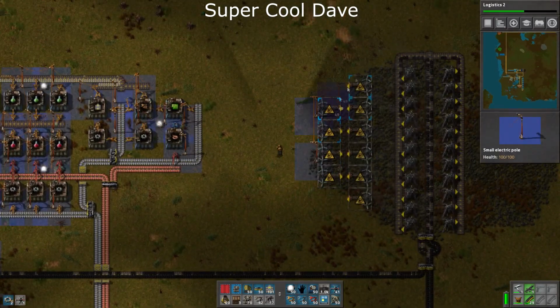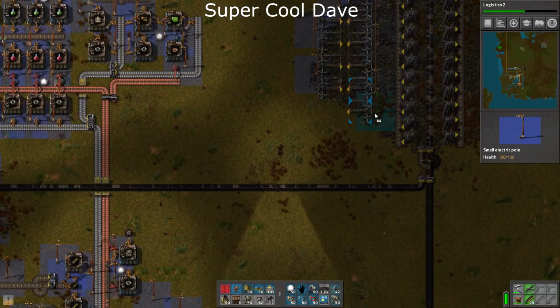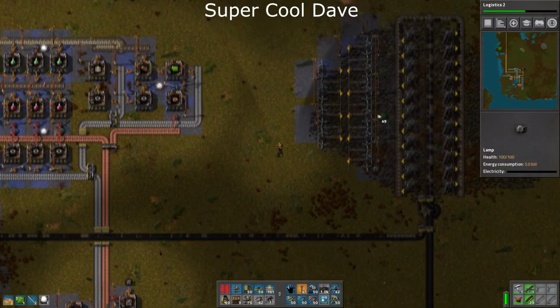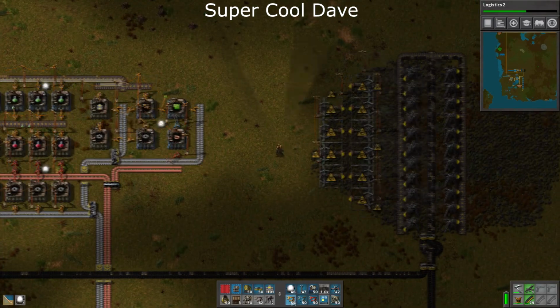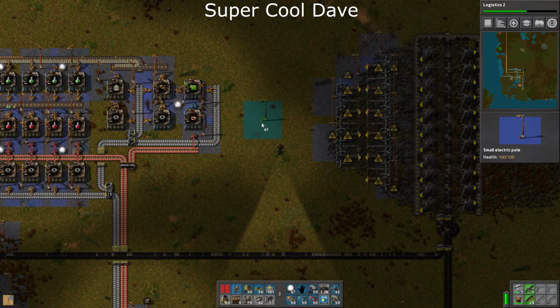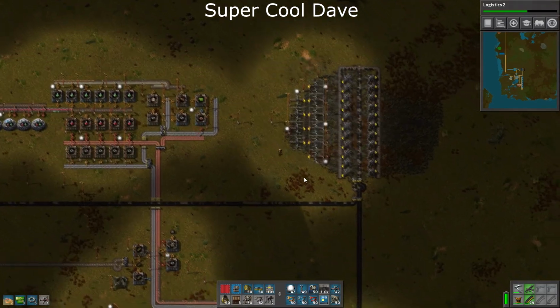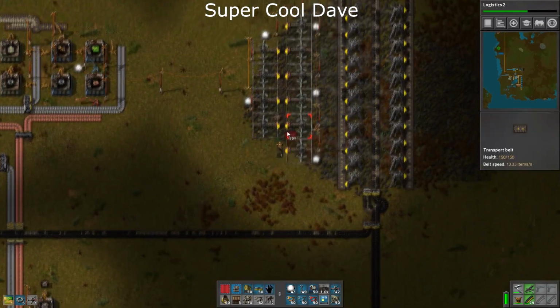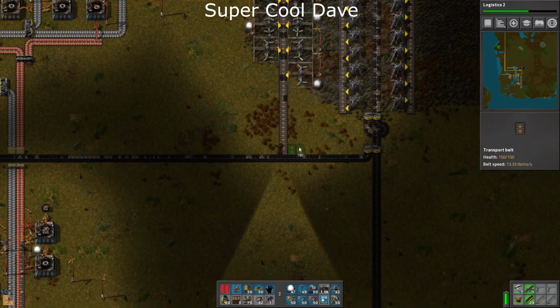Let's get some power over here. Perfect. Get some lights over here before it gets too dark. And jump the power across. 1, 2. There we go. I need to run this straight down and into there.